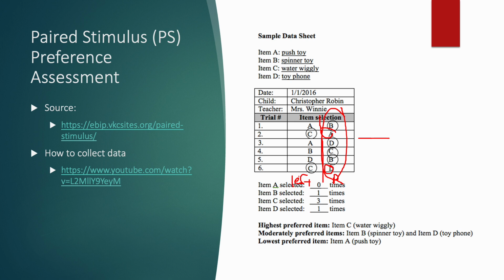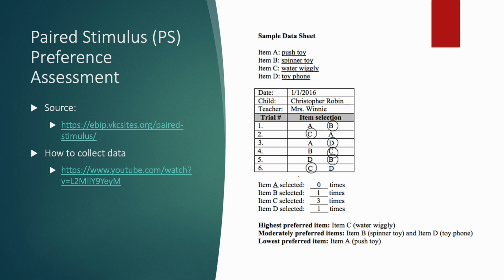And then that means that this is not a good assessment for you to conduct, and you might want to look at conducting, let's say, the single stimulus preference assessment or a free operant preference assessment instead. So if you were to conduct this preference assessment and you notice that all of these selections were on one side, you have a side bias problem, which is good that you identified it, but now you need to work to mitigate that problem. Anyways, let's erase all of this and talk about how to then analyze the results.